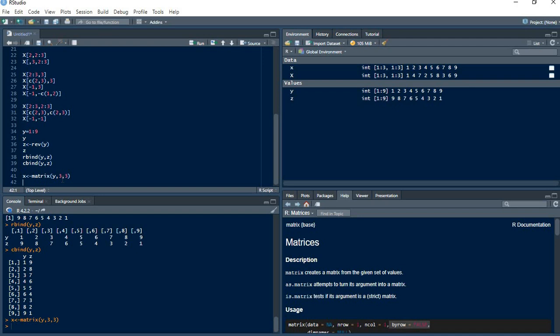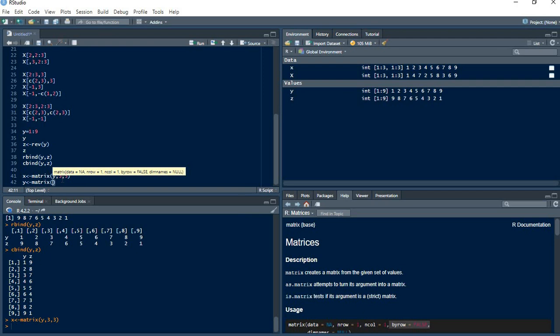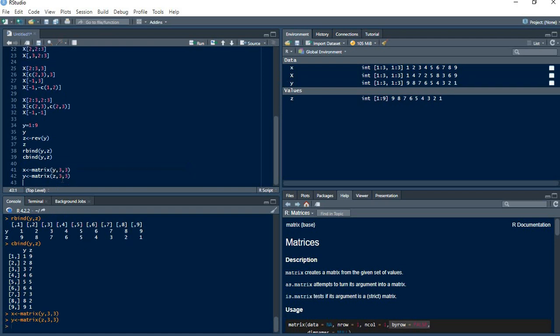and let's have another matrix Y, and say that Y now is the matrix, don't get confused, of Z. Now remember Z is 9 to 1, so it is also a 3 by 3, and we run that.